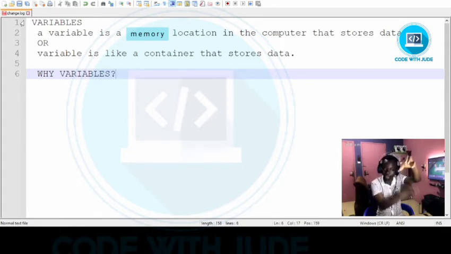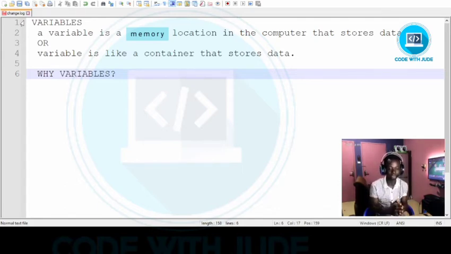So that is why we declare variables: we declare a variable when we want to accept a user input. Whenever a user enters something at the input scope, we need to declare what the person will input as a variable, so that whatever the person writes will be held by the variable name that we have created.